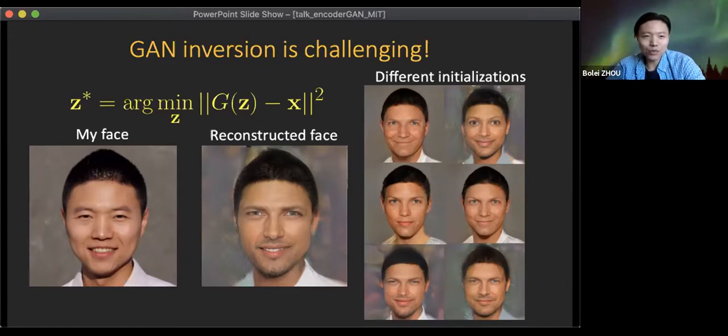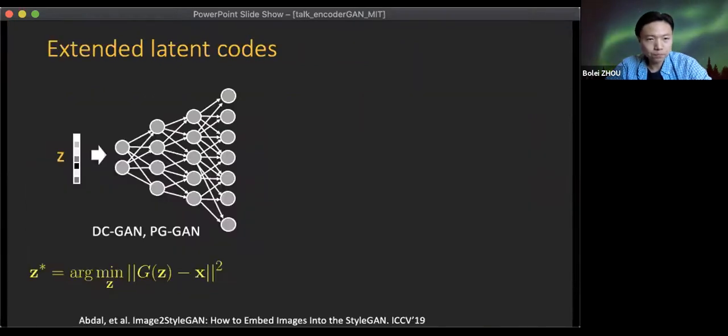I can guess this result also shows the AI bias in the generator, because the generator is trained on CelebA-HQ. This generator doesn't see many Asian faces, because the celebrities in Hollywood are all Western people. They don't have Asian faces in the database, so they cannot correctly invert the Asian face. So in this work, we also want to debias the generator, so that it can invert all kinds of faces.